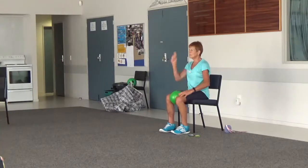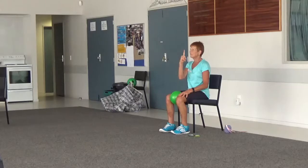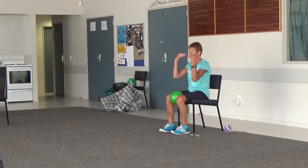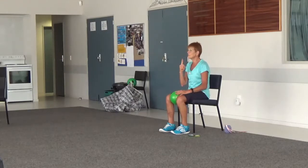Good. Put the ball between your knees and put one finger in front of your nose. You're going to follow that finger in a circle. You can go slowly or you can go fast. So not moving the head. All right. Blink a few times, go the other way. So this often makes people quite dizzy. And in the literature, people often report looking up to see an aeroplane or a bird or a butterfly, and as they look up, they get a bit dizzy and they fall backwards. So that eye movement and eye tracking is quite important. Was everyone all right when we did that? Yes. So you can practice that at home. It's harder when you're standing up.